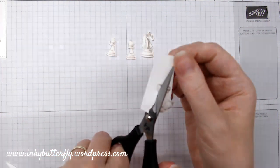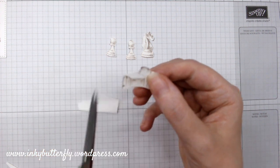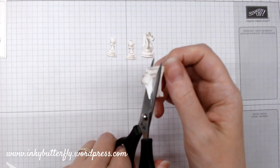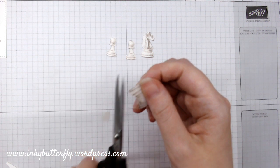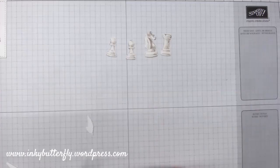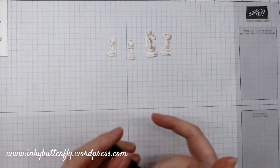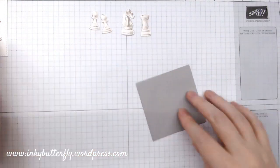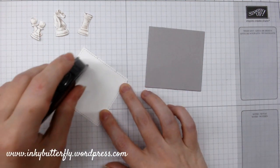This one's a little bit more straightforward, more straight lines. There we go. That didn't take too long. Move these scraps out of my way. There we are. So let's put some of these pieces together. So I'm ready. So this is just going to go flat onto my grey granite square.